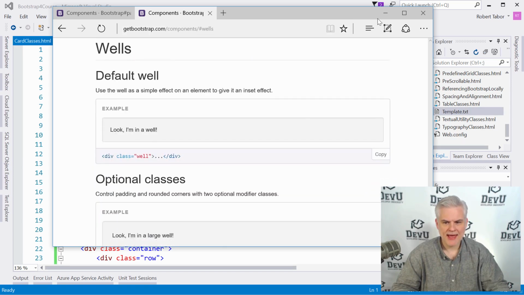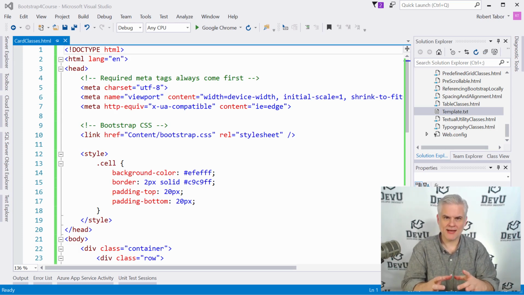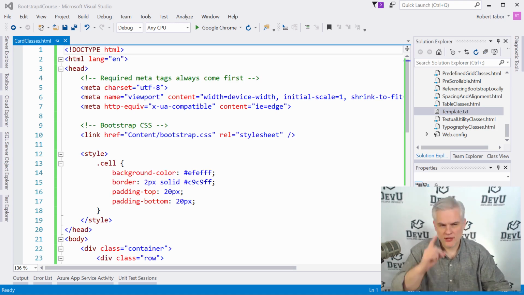But at any rate, we have cards instead, and a card has a lot more built-in functionality, a number of classes that support it. It will provide, kind of out of the box, that flat web design look where you have an image at the top, some title and description in a middle area, and then at the bottom maybe a button or some sort of footer. And I'm sure after I show you a couple of examples, you'll say, oh yeah, I've seen that before on various websites.